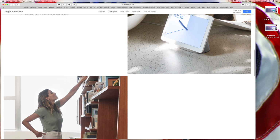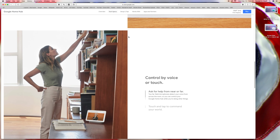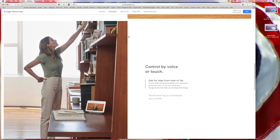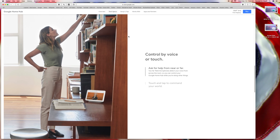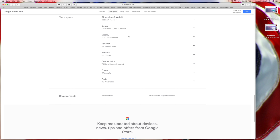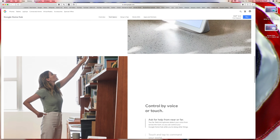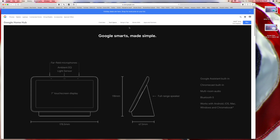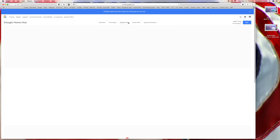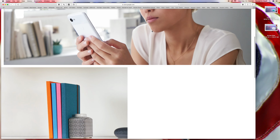Ooh, she's cute. Wish I had a woman that good looking. Anyway. Control by voice or touch, you can talk to it. 15 watt adapter, Wi-Fi, Bluetooth, light sensor, full range speakers, 7-inch. Doesn't give her phone number though. Let's read some. She's kind of cute too.